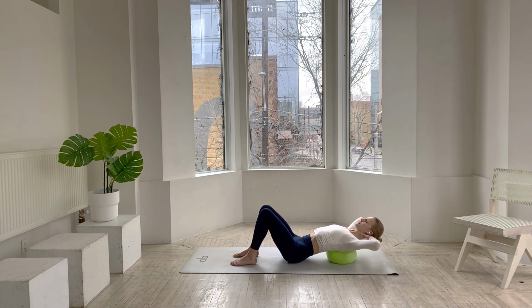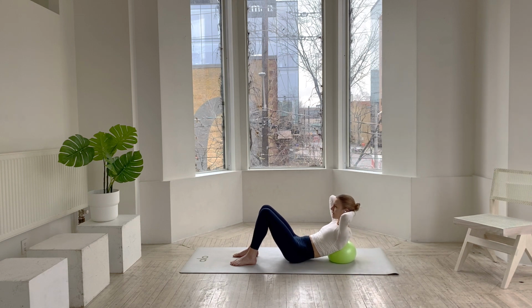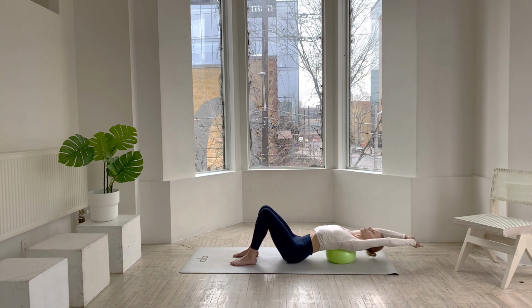Let's go for 3. For 2. For 1. Let's hold the chest up, lifted. Extend your arms forward to the end of the mat. Little pulse, like you're reaching your fingers towards the end of the mat. Exhale as you lift, like you're breathing it through a straw. For 5, 4, 3, 2, and 1. Lower back down. You can extend your arms up overhead.